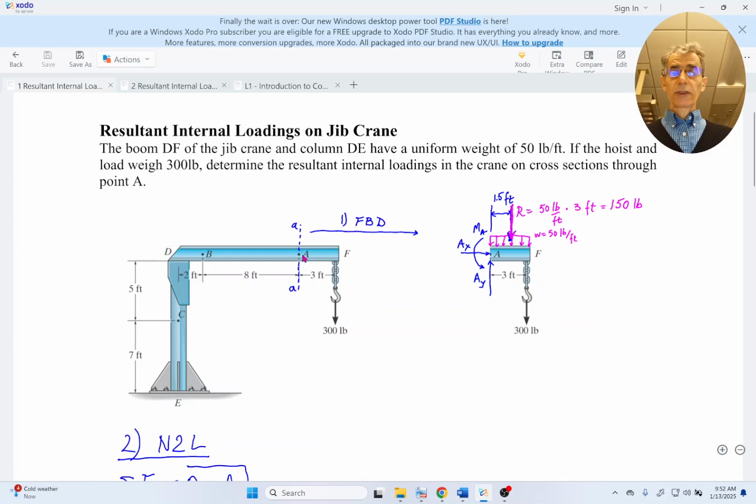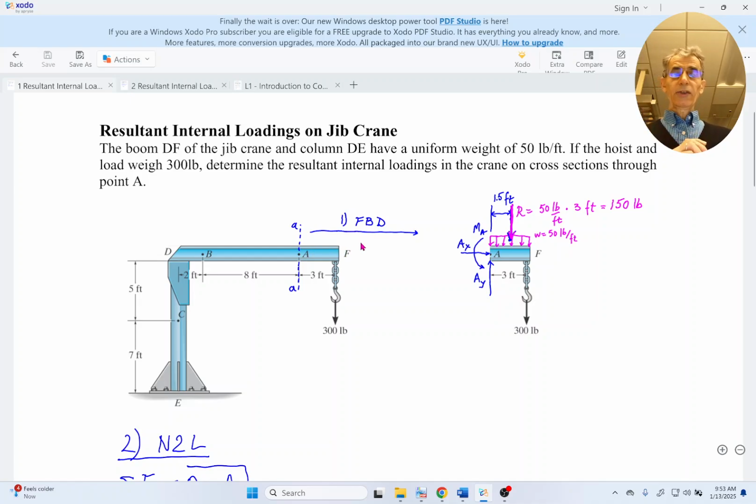So we look for internal loadings at different points, and this is one point in case, where we can see that we make a cross section AA, and it's easy for us to take the right side of that cross section when we solve, because it gives us less work to do as opposed to selecting the left side. In that case, we see the left side has a support, and we first have to find the reactions of that support and then come back and solve for the internal reactions in point A.